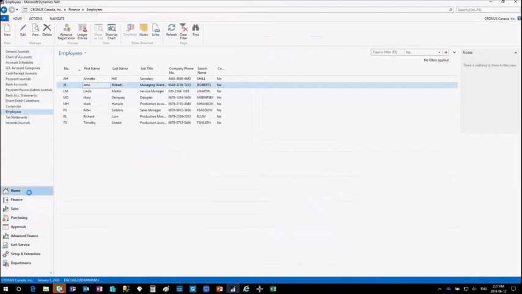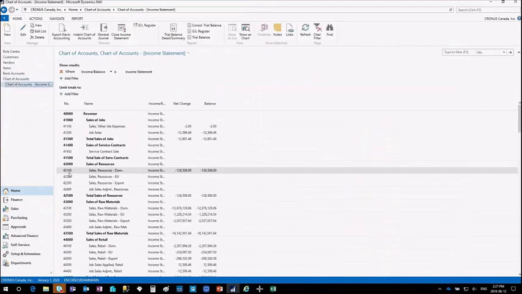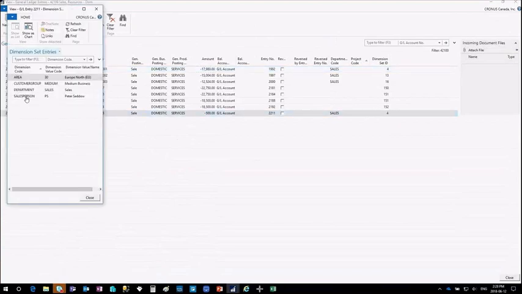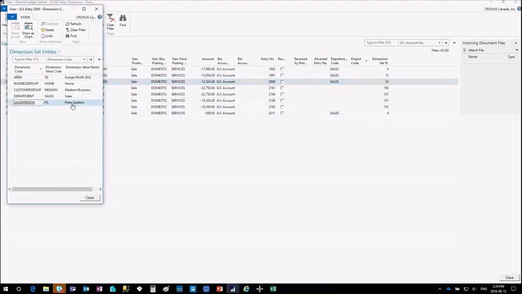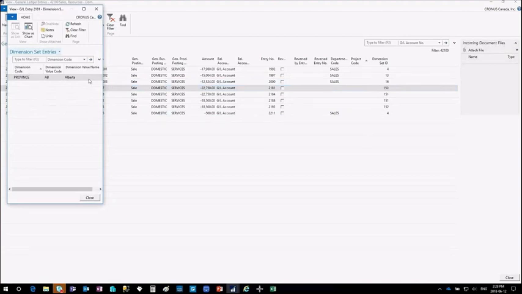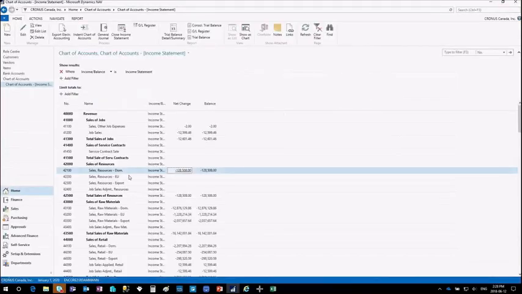So if we go for the GL accounts, I prepared a few here with the income statement accounts. Let's check this account here. This is the current balance. And here we have department codes, project codes, and these dimension sets. If we go for this dimension set and check here, we will find that Peter was the salesperson for this sale. This one is a different dimension set, obviously, but as well, Peter was the salesperson. If we go for these values here, you can see that Peter was not included, though there was no salesperson. But now we are able to filter the chart of accounts by the salesperson, and then we can see the figures that belong to Peter's revenues.